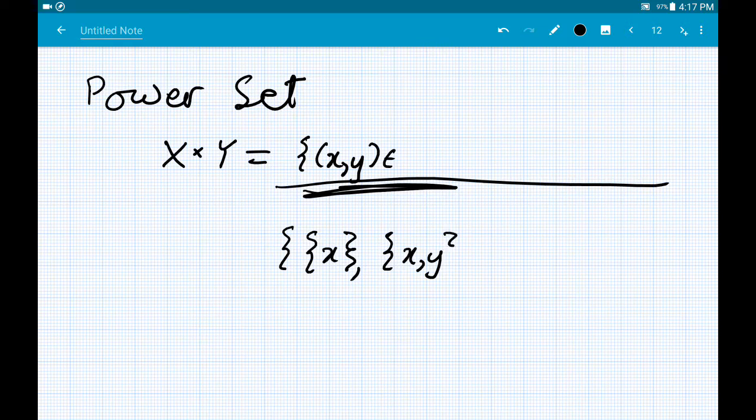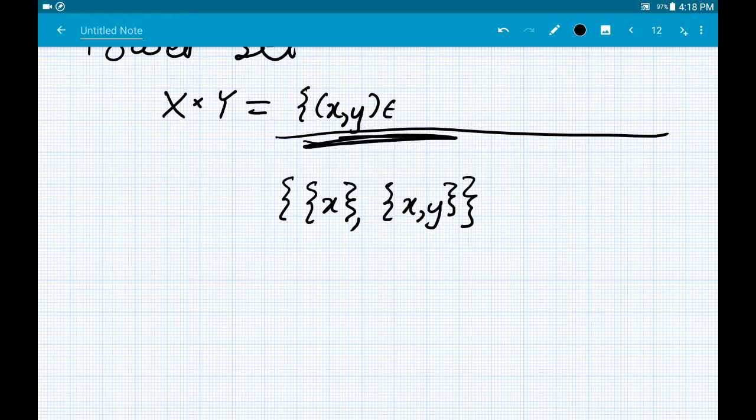Now, if you told me just x and just y, of course, I could argue that the ordered pair exists. We already talked about that with the pairing axiom. But what I need is a set that contains all things like this, not just, you give me any two and I can construct the set that has them. So how can I ensure that there exists a set containing all elements like this?